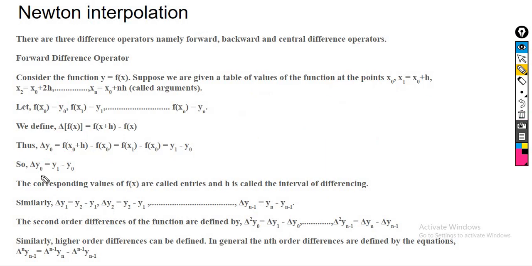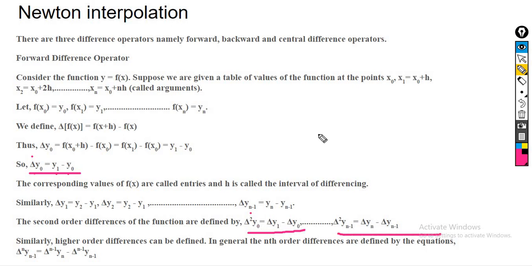So now you have delta y0, this is y1 minus y0. Now you're going to get it for the second order. Delta is the first order. Now we are trying to get it for the second order. The delta operator will now be the second order. Now you find the difference delta y1 minus delta y0. So you can get it up to n minus 1 this time.